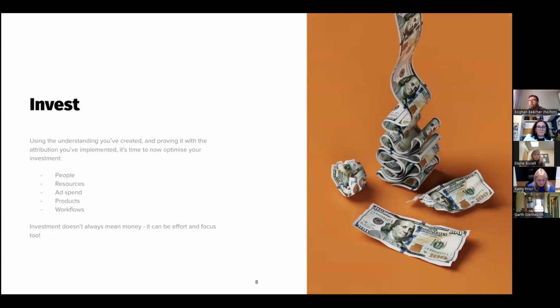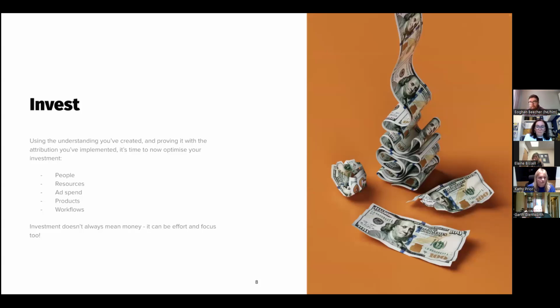If I spend 50% of my day doing emails to supporters and I spend 50% of my day doing SMS messages to supporters, and I make £100 from the emails and I make £50 from the SMS, then I'm investing my time incorrectly. I should be spending 2/3 of the time on email and 1/3 on SMS, because that's the ratio of return I get from that. So even in the way you spend the next hour, using an understanding of your landscape, and having that buy-in from your CEO and your board of trustees and everyone else, will allow you to invest the next hour of your work correctly.